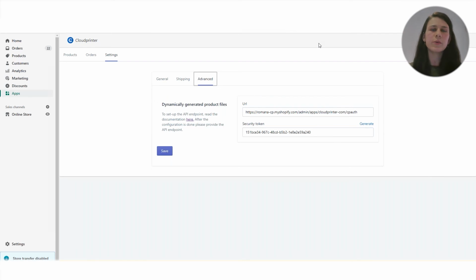Here, actually, you will need a little bit of development. You will need to set up the API endpoint for our system to understand where the file is located and how we can get it. So once you set it up, for every order, we will see the file that your end customer generates, and it will automatically go to our system. There is also another way, which actually will be added in 2 days. It's the new feature of the app. It's not ready yet, it's in development, but after 2 days, it will be ready.